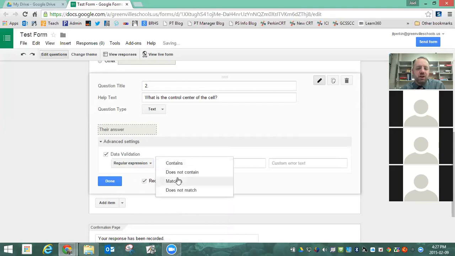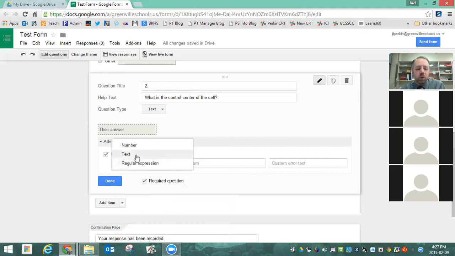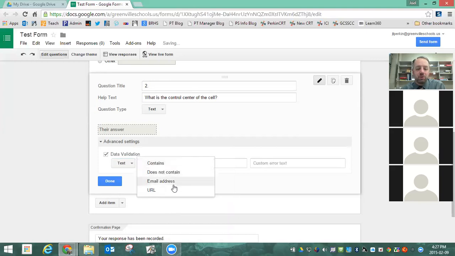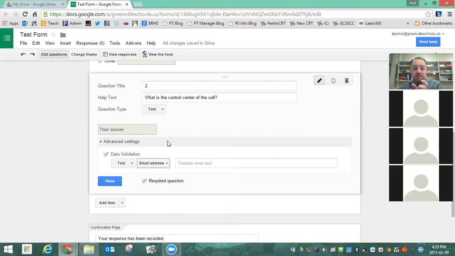Regular expressions are any patterns. So if you want it to contain a certain string of letters, you can do that. Or, what I think is really cool, is you can say that this is going to be text and it should be formatted like an email address. And if what they type here isn't formatted like an email address, with the @ sign in the middle and something dot something, then it won't accept the response.